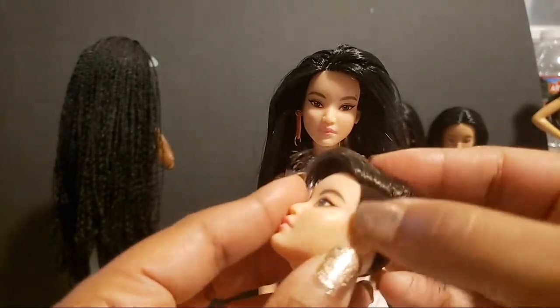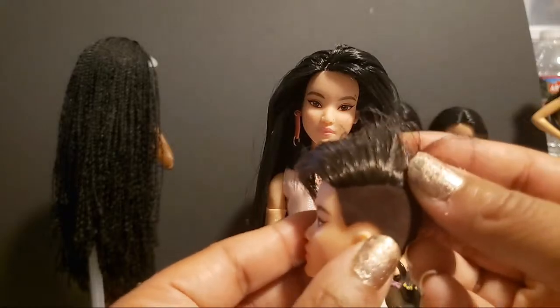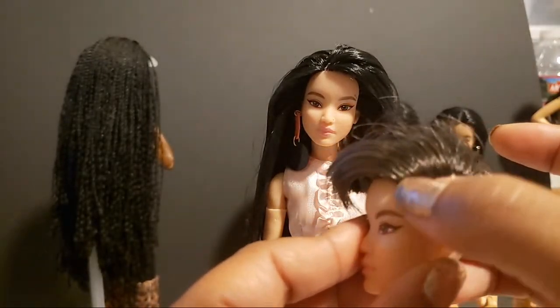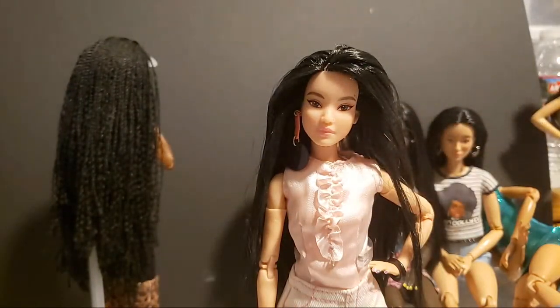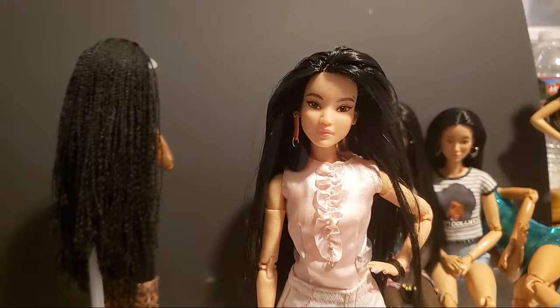And underneath this flocking, she's got brown paint, the whole hairline is colored in brown, which made it very, very easy for me to know where to put the wefts of hair that I was gluing on, because I just followed the direction of the pattern that was already painted there. That's a lot easier than me trying to draw my own pattern in or paint it myself. It's not hard to do, it's just less hassle, because that's an extra step I don't have to worry about. So even though I used the acetone to get the flocking off, it didn't get rid of the brown paint that was underneath the flocking.